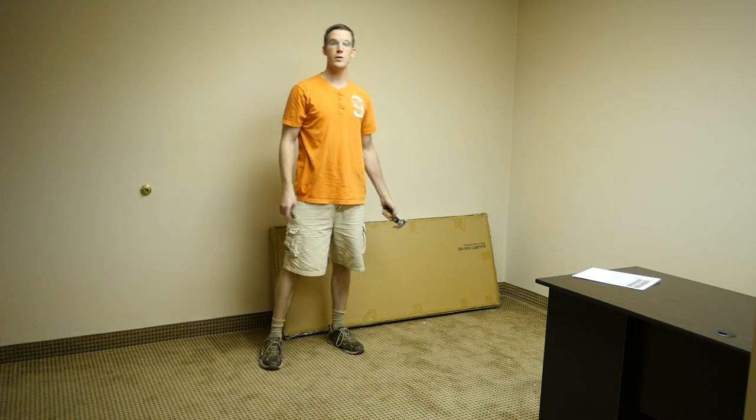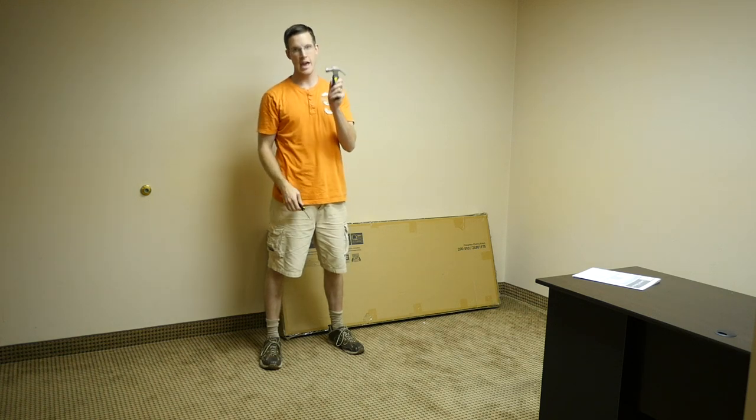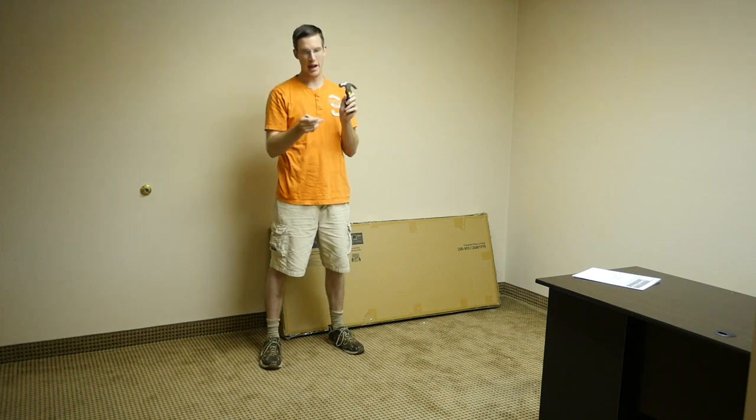For setting up this desk, we're going to need two tools, a Phillips screwdriver and a hammer to hammer on the little nail screws onto the back panels.